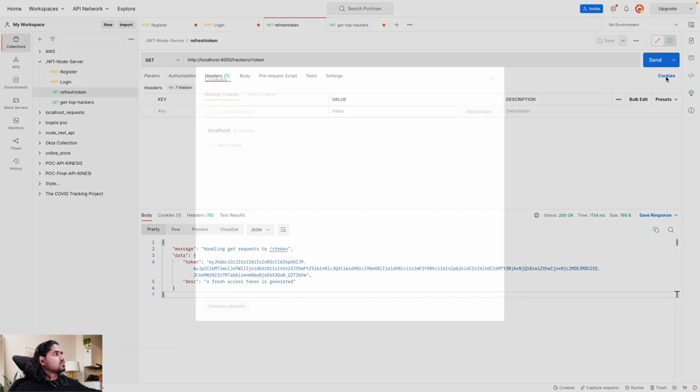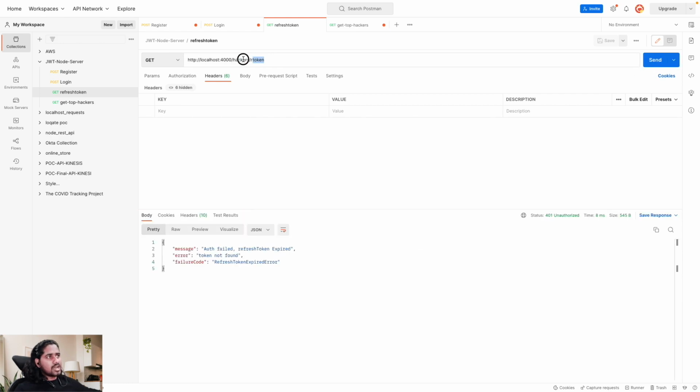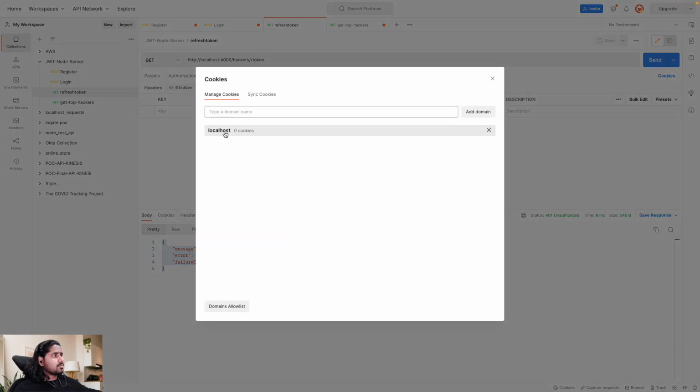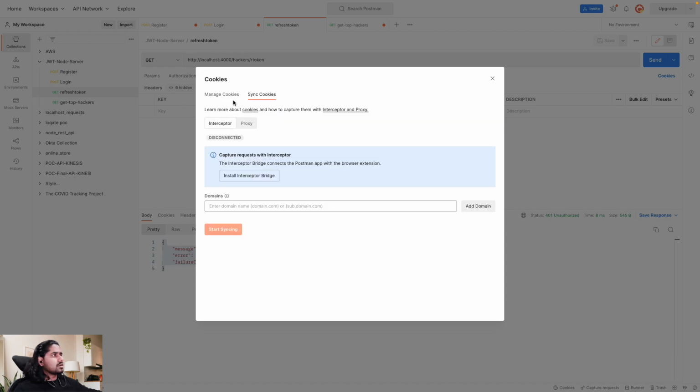So if I just want to get a new access token using this R token endpoint, I'm not able to get that right now. If you see, the reason being is I have the cookie set here, which I am not able to see right now. I don't know why.